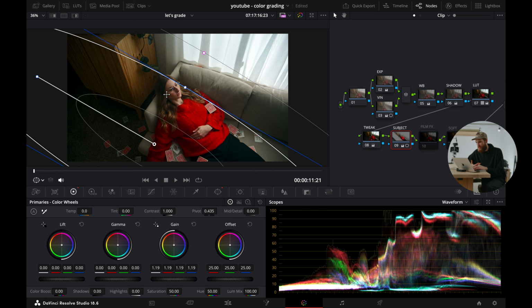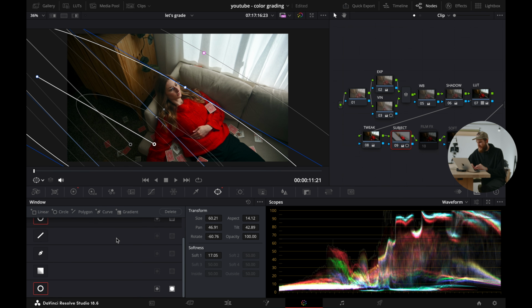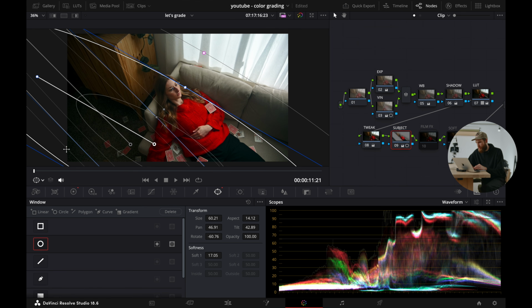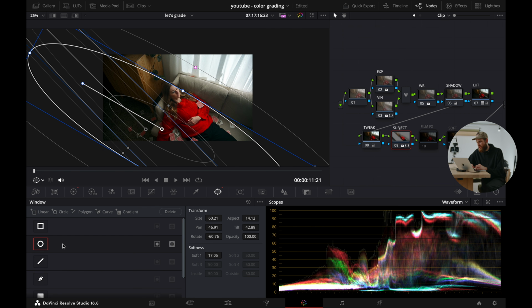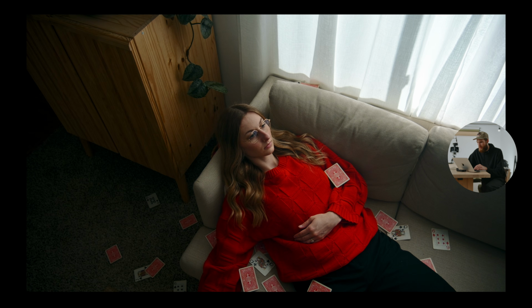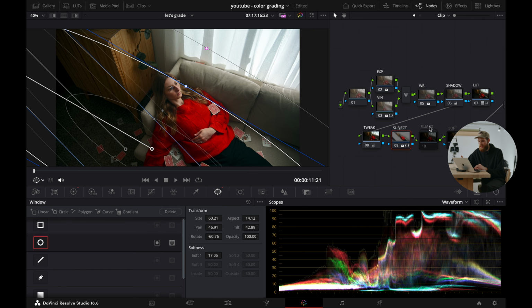From there, I wanted to further kind of highlight her. So you guys will see subject. This is a few different power windows, but I just wanted kind of a streak of light through here, and then also here on the corner because this was starting to get pretty dark. So I did those with circles. This first one is just running through the middle here. And then this second one, I actually have the kind of cancel out inverse feature so that it is not affecting this corner. So overall, that is kind of what those are doing there.